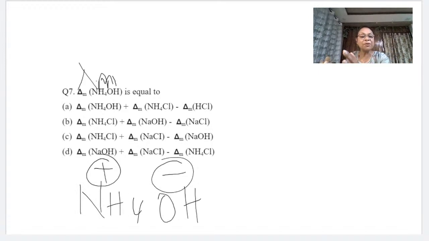So from these options, pick out or subtract something which is not required for you. See, it's just a little bit of maths. Have you had a good look at the options? Yes. So see, NH4Cl, if I pick up, I get NH4 plus, I get OH minus. My Cl is unwanted, Na is unwanted. So I have subtracted NaCl from here. Wow, isn't it great? Yes, that is the correct option.